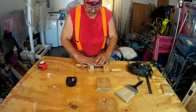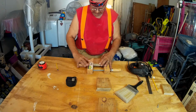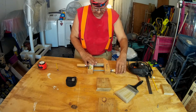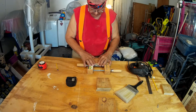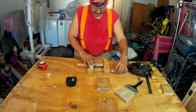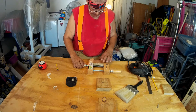And then I cut the V's, which I wasn't real sure about how they were going to come out, because I've never been able to cut straight with one of those. So I think, and I really like doing this type of stuff, and I want to do some scroll work or some curvy work and stuff like that. So I think on my next Christmas list, which will probably be in about 30 years, I'm going to put down for either a scroll saw or a band saw, and I'm not 100% sure which one.